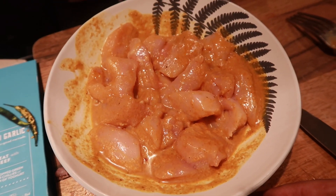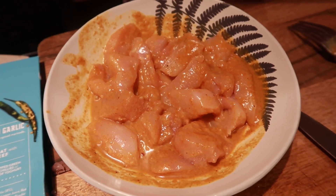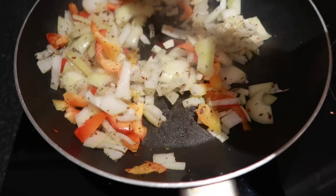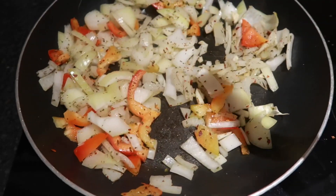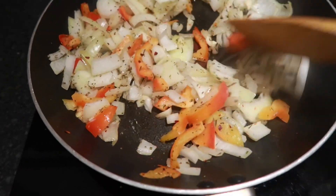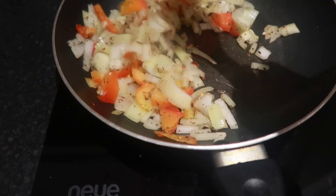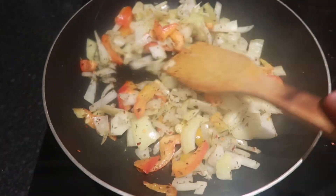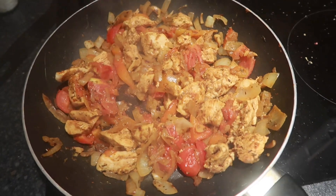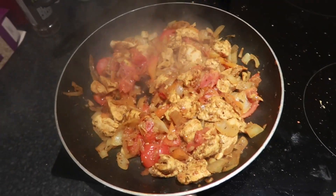So I've chopped the chicken breast up. The first packet is a marinade packet which you've got to leave the chicken in the sauce for the next 20 minutes. So we'll leave it for 20 minutes, sweat the onion and garlic out, then come back to it. So while the chicken's marinating, I'm just sweating off some onions, three cloves of garlic, a bit of red pepper, I've added a few chilli seeds to it, and a bit of coriander. Then we'll pour the chicken in. So I put the marinated chicken in with the onions and everything else, fried it off, added some fresh tomatoes, and I'm going to add the sauce now.